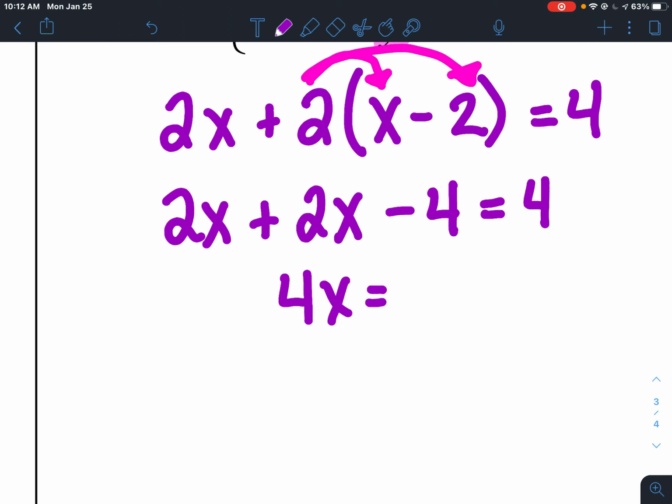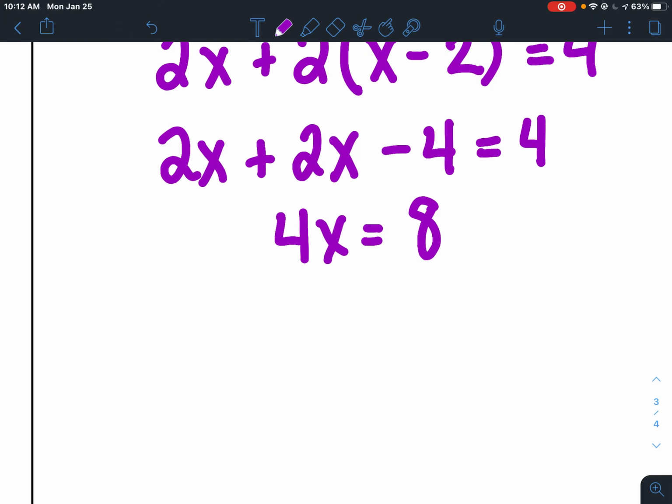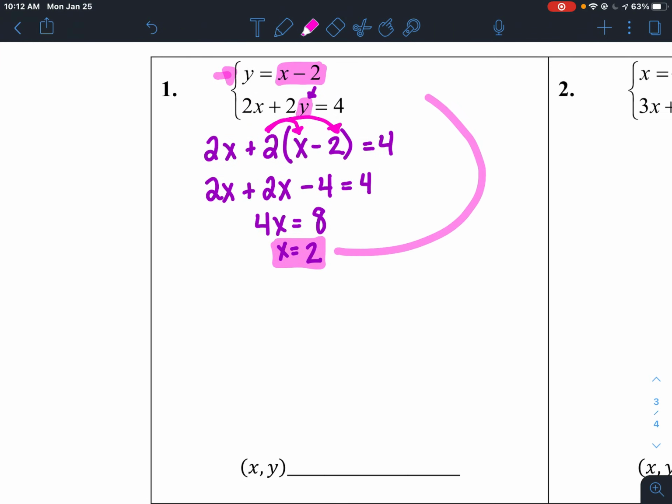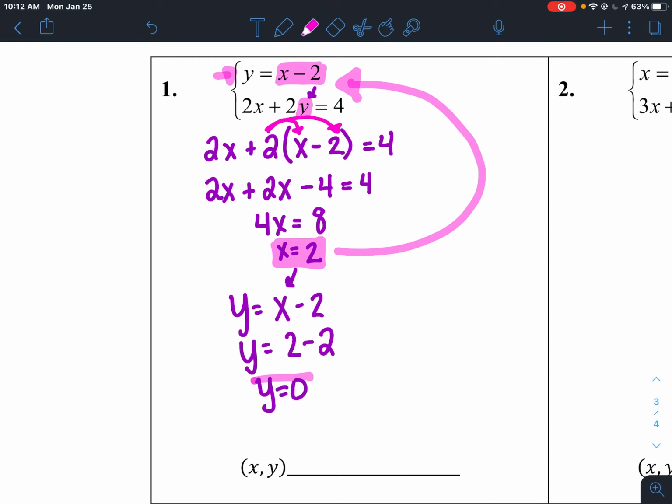We'll add 4 to both sides. That will equal 8. Divide both sides by 4. x will equal 2. I'll highlight it to make it stand out. I'll take x equaling 2, and I'm going to substitute it back into one of the original equations. I'll pick the first one because there are fewer numbers, and y is already solved for. I need to find what my y variable is. So y equals x minus 2. y equals 2, plug that right in, minus 2. So y equals 0. And the solution to this system is 2, 0.